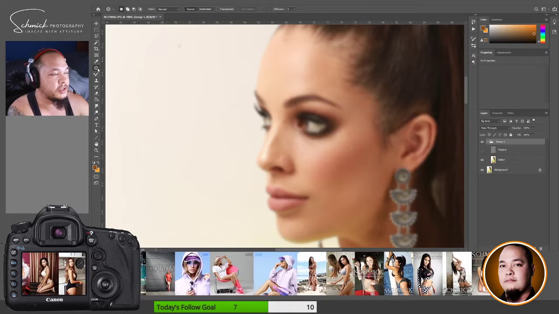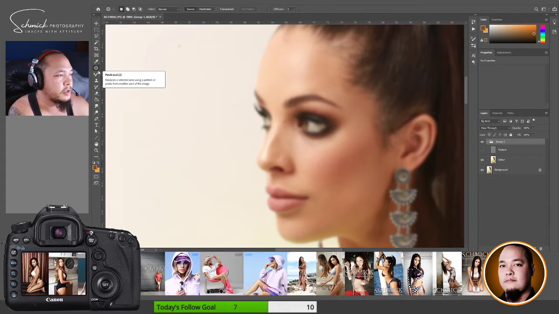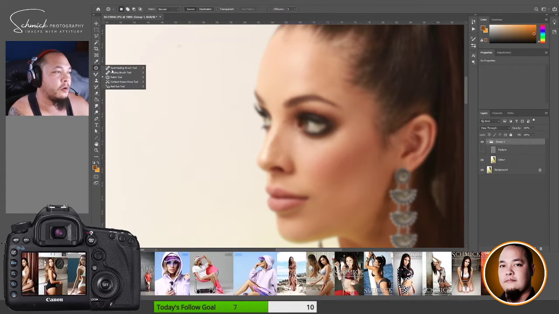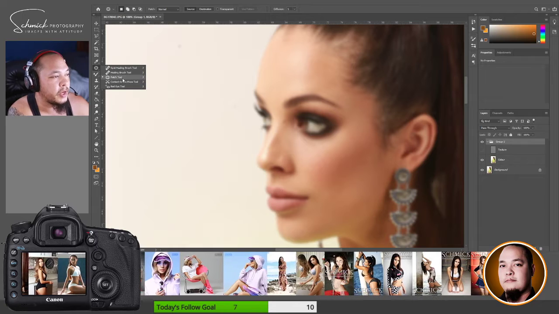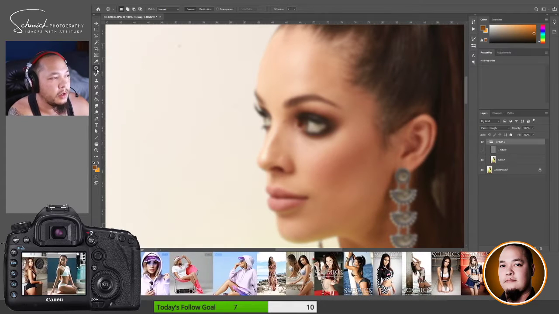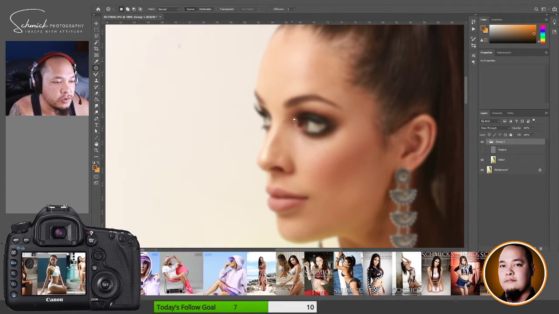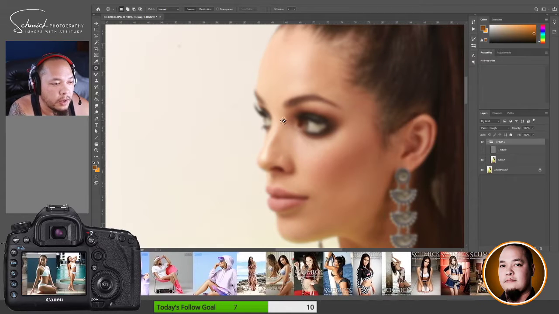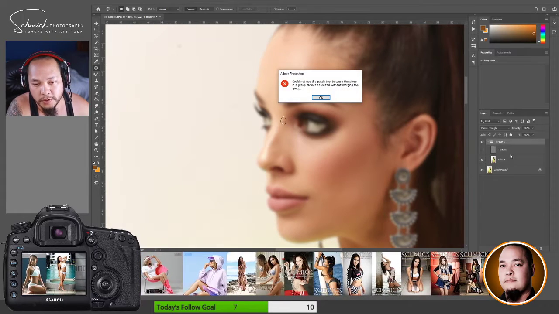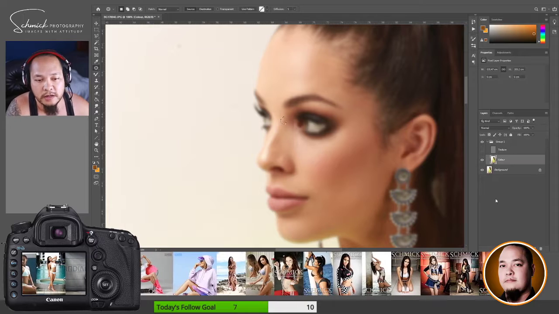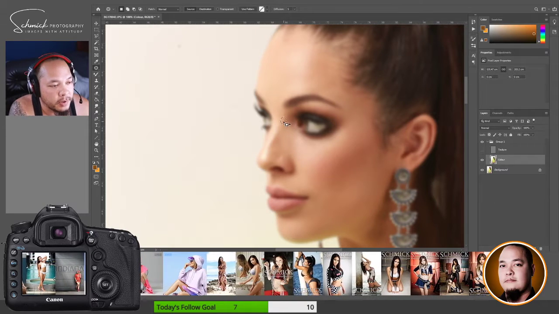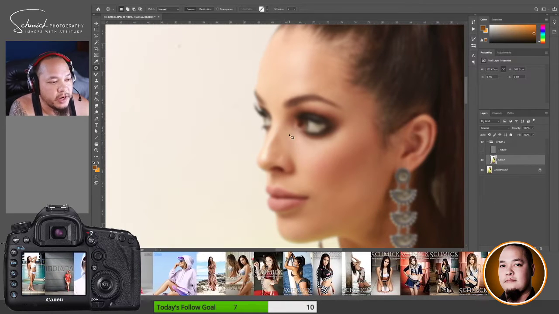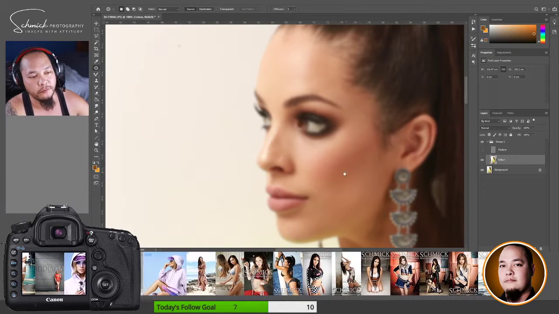So I like to use this patch tool on the side here. You've got three options, really main ones, but I use the patch tool or the healing brush. The patch tool's nice because it lets you select an area, then drag it. Oop, I've got to be on a layer first. We're working on our color layer, and it lets you drag and sample from a different area, and Photoshop will blend that in for you, which is great.